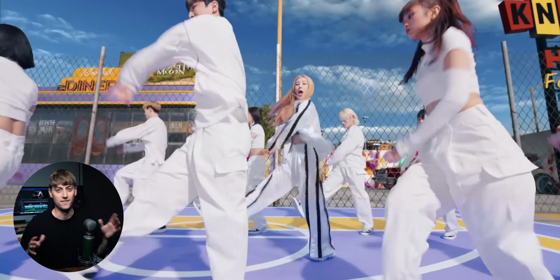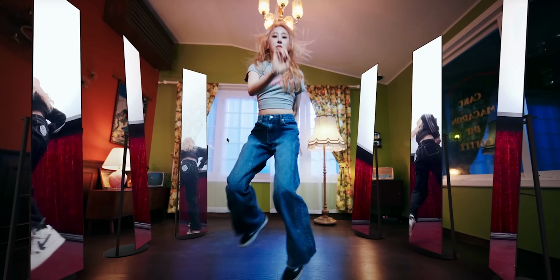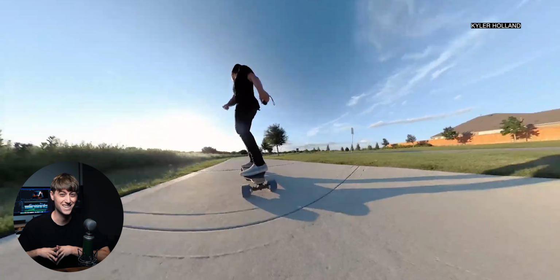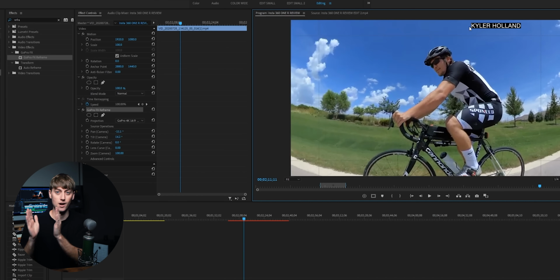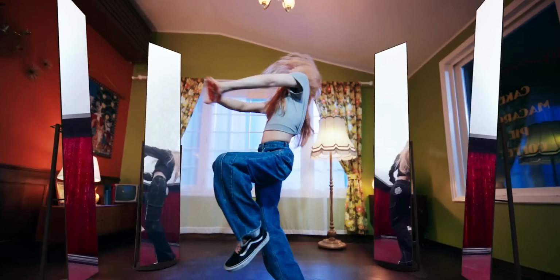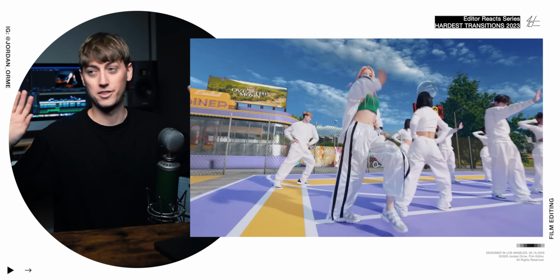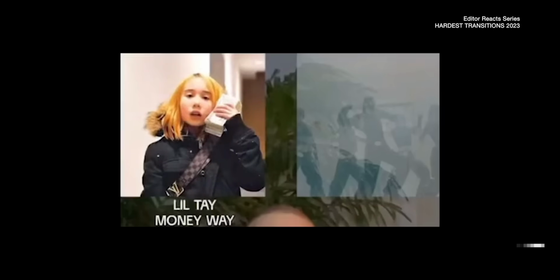I mean, the match cuts are obvious, insane, but here's the crazy part. The mirrors are VFX, they're not really there, so they had to shoot the dance from 6 different angles behind her. And I also believe that they shot this on a 360-degree camera. So in post, you can actually change the camera angle. You can actually pan around and move a little bit. So whenever they turn the mirrors, they're actually painting that 360-degree shot so it looks real when they're spinning. That's my theory, I could be wrong, but it's literally one of the craziest transitions / effects I've ever seen.